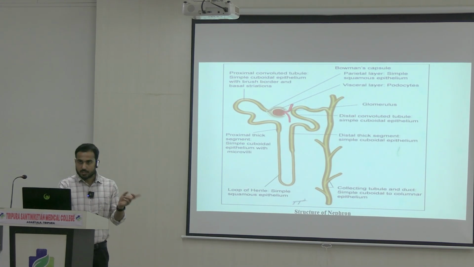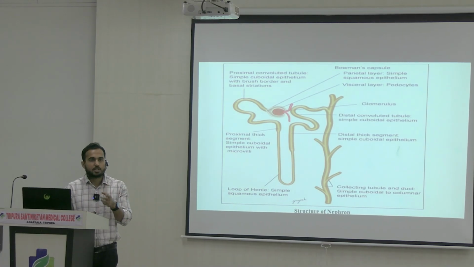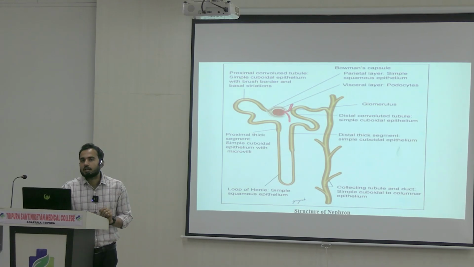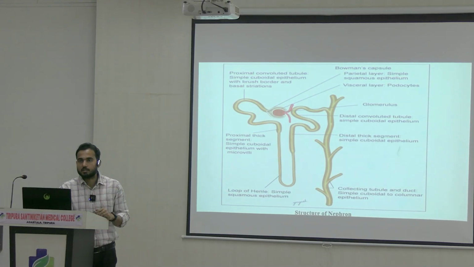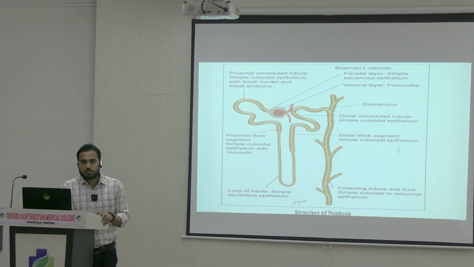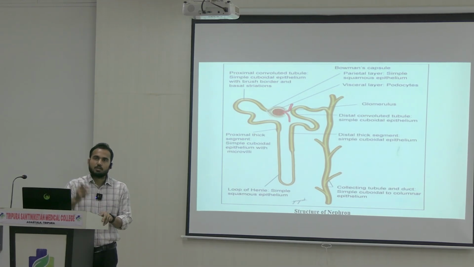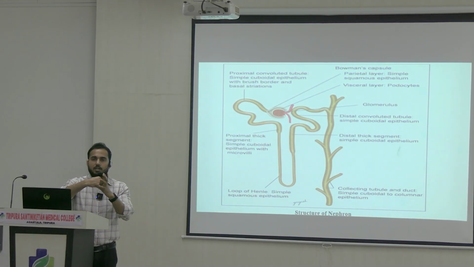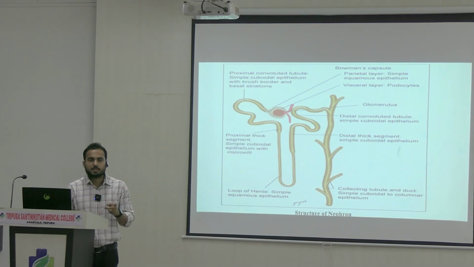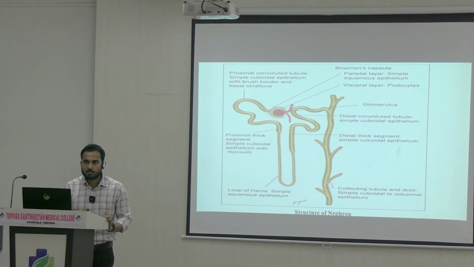Next, here we have to use one concept that you have already studied, the concept of the peritoneum, also inside the Bowman's capsule. Do you remember the peritoneal folds which you have studied? After that, you have studied the peritoneal cavity. Any organ which is invaginated into the peritoneal cavity, what happens to it? It has two layers. The inner layer is the visceral layer, the outer layer is the parietal layer. In between the two layers, the peritoneal cavity is present. The same concept will be followed over here, but the names will be different.